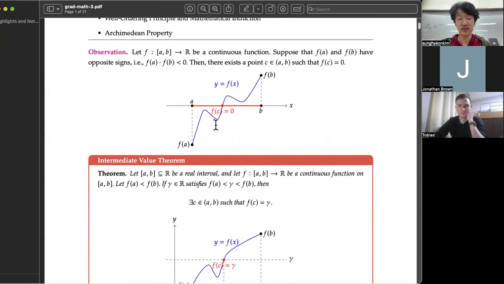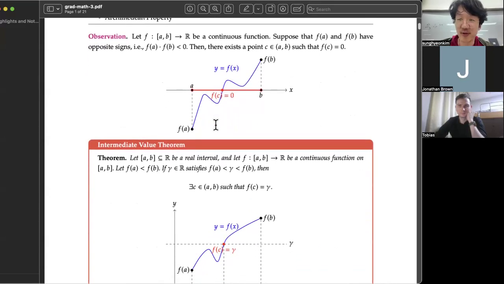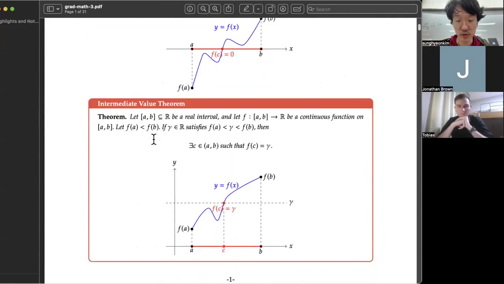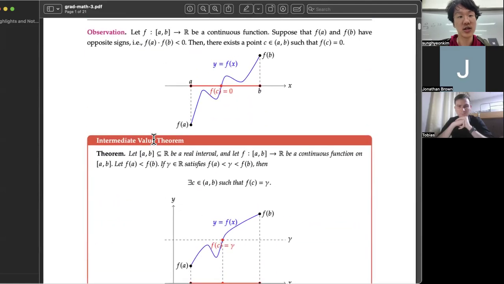First, this is the intermediate value theorem that we see again and again. The most important thing in the intermediate value theorem is, if it is a continuous real function, and you set a and b, and f(a) and f(b) have different signs, then there will be some point c that satisfies f(c) equals 0. And there are a lot of things that you should think about.